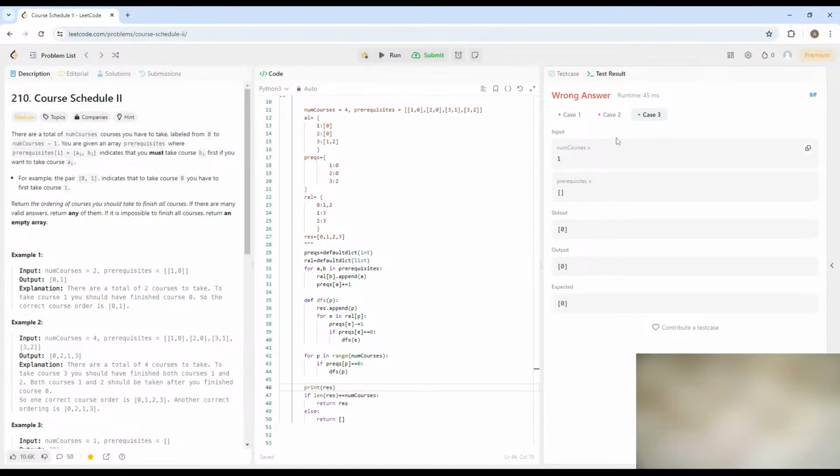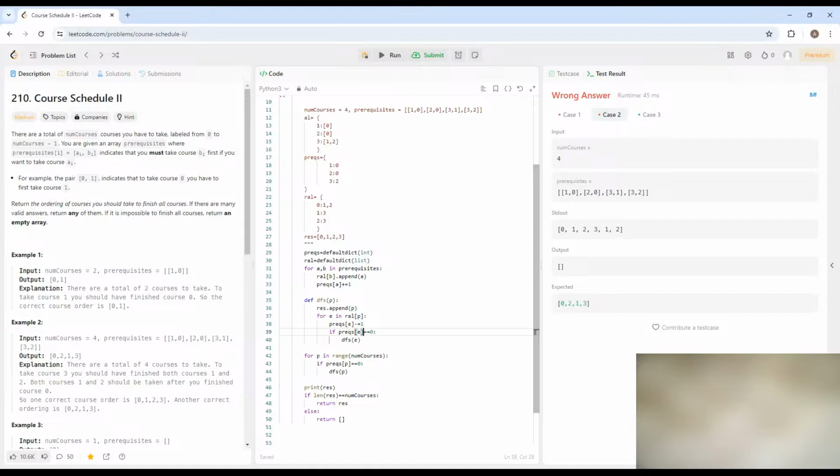Oh, but 3 or no? Different one. This one is not running as well. This is 1, 2, 0, 1, 2, 3. Why it's added 1, 2 again? Why? So DFS.